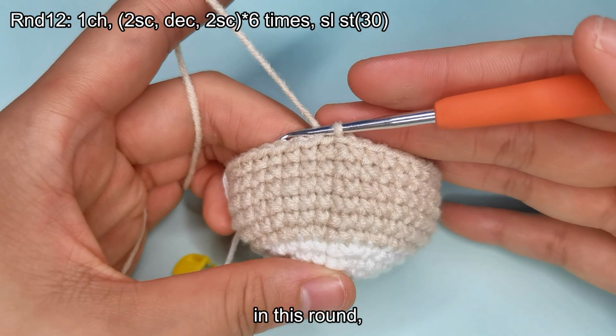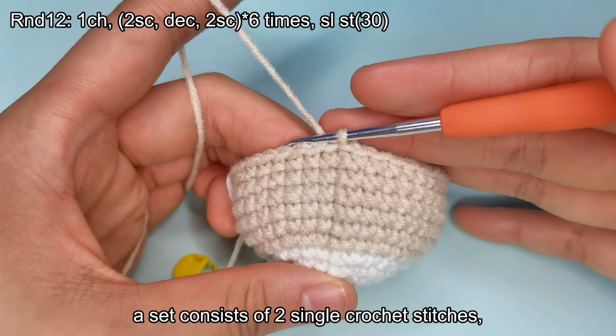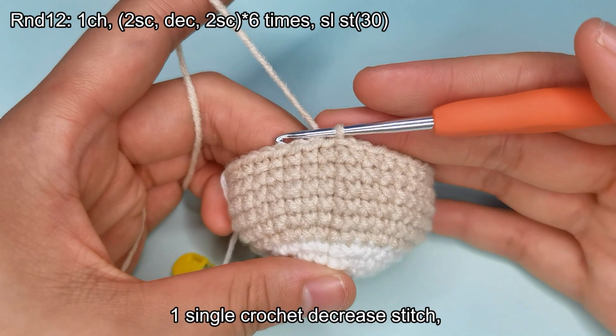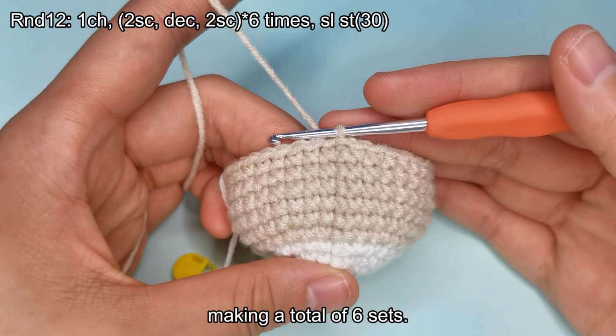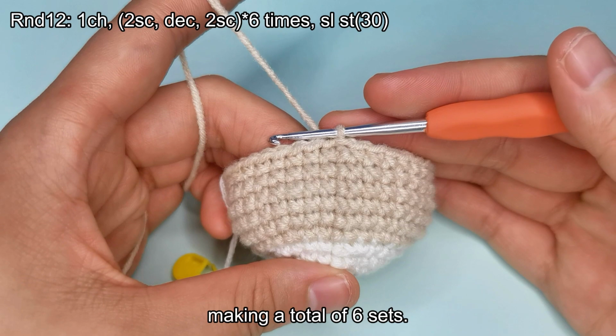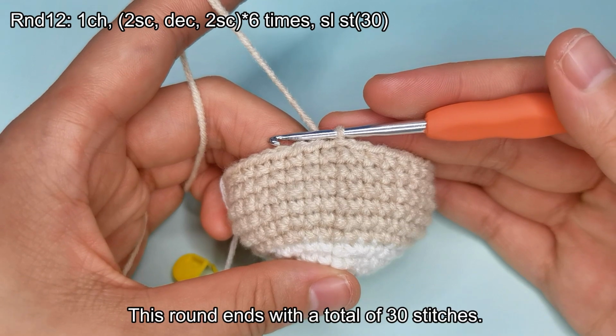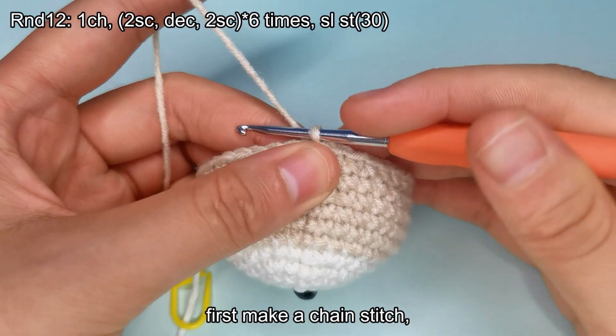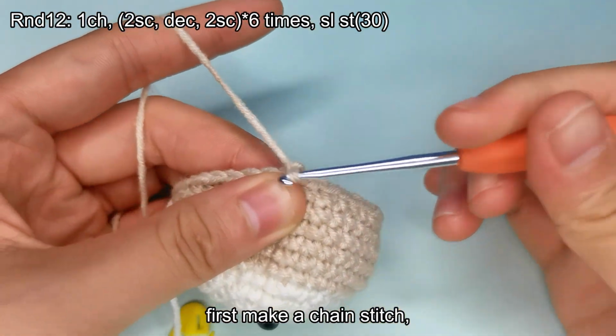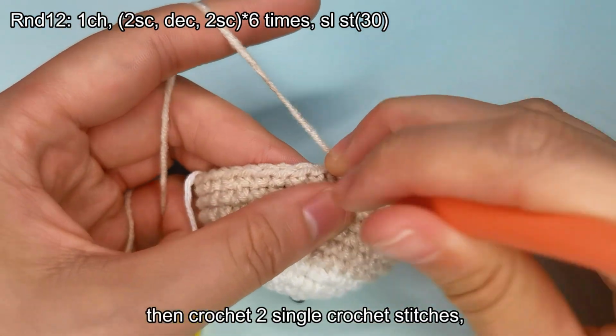In this round, a set consists of 2 single crochet stitches, 1 single crochet decrease stitch, and 2 single crochet stitches, making a total of 6 sets. This round ends with a total of 30 stitches. Let's demonstrate. First make a chain stitch. Then crochet 2 single crochet stitches.